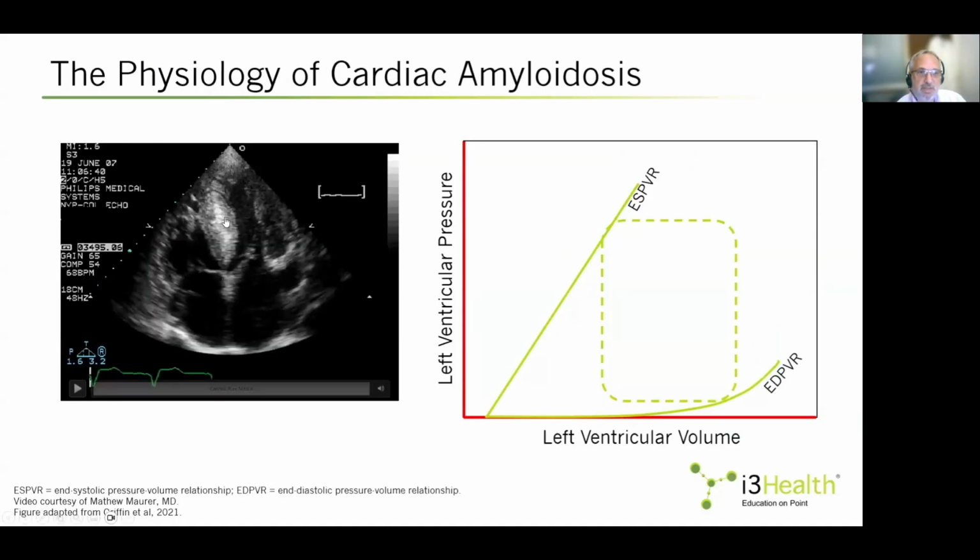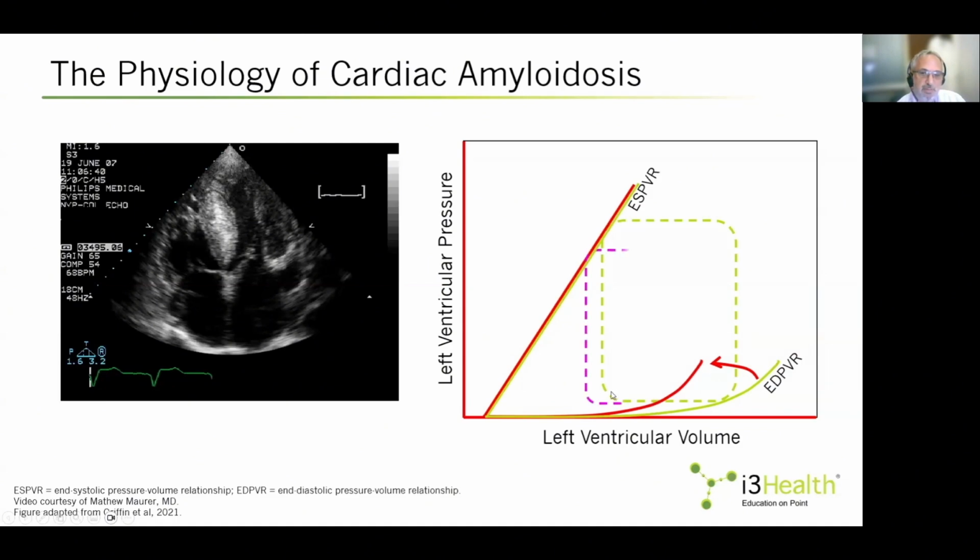The pathophysiology is shown here, in which you can see a very thick-walled ventricle, where the ventricular chamber capacitance, if you will, or size is very small, and the atria are quite large, and there's a marked increase in the wall thickness. This results in a physiology that's shown here, in which this is normal. ESPVR is the contractility of the heart, EDPVR is the filling. In amyloidosis, there's an upward shift in the end diastolic pressure-volume relationship, and as a result, stroke volume at a normal filling pressure is markedly impaired.